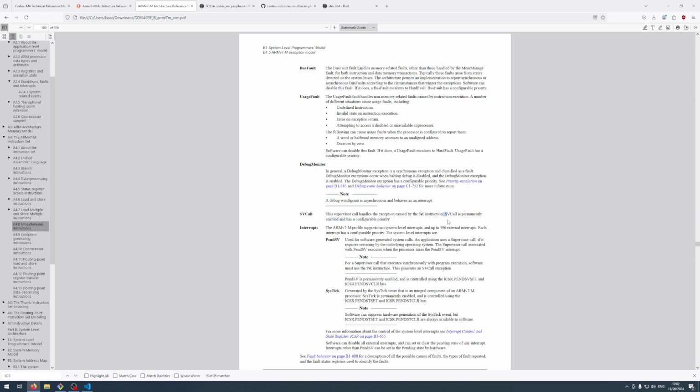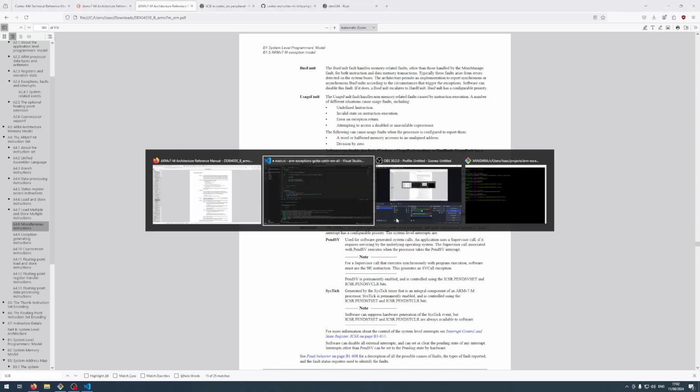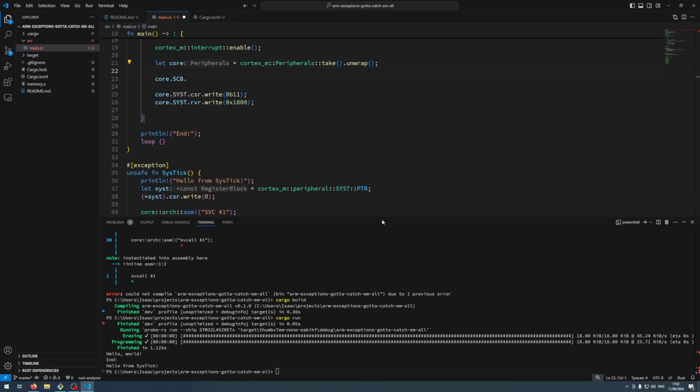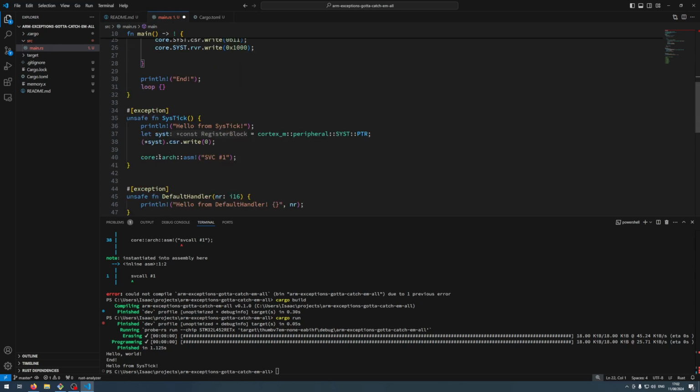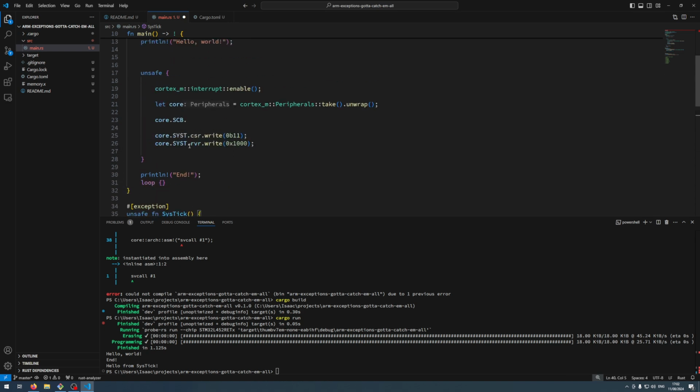Permanently enable and has configurable priority, so yeah. Maybe it's not happy. Oh, maybe the priority is not correct, so we're nesting now, so maybe the default priority isn't sufficient. So if we try it here, maybe it will work.